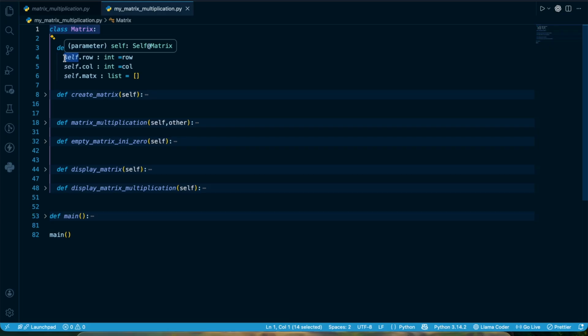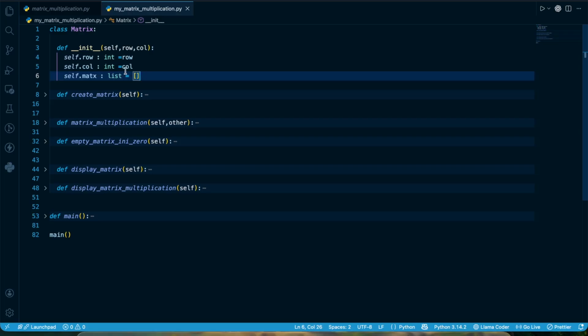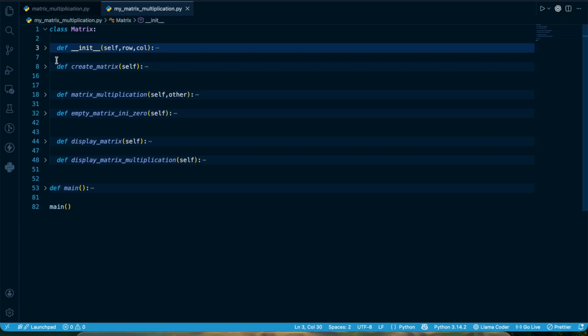First, the type of these two reference variables is integer: one is self.row and the other is self.column. They are initialized by the formal arguments row and column. Another is a list, self.mat_x, which is initialized by an empty list. Okay, this is the constructor portion.